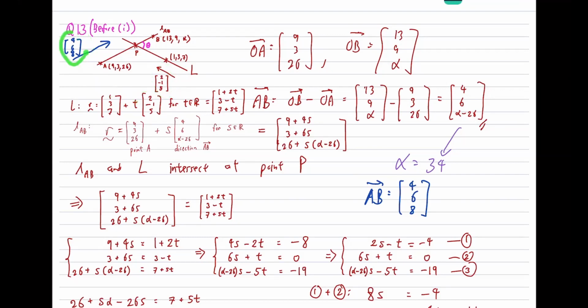Of course, you can use a shorter version of 4, 6, 8, like 2, 3, 4, as long as it's parallel. Direction vector only cares about the direction, not so much about the length, especially when you're using it to find the angle. You can use a shorter version if you want, but there's no point. Just use 4, 6, 8 and 2, negative 1, 5. Use the cosine formula, solve for theta. You can read the answer key. All right, good. Then moving on.